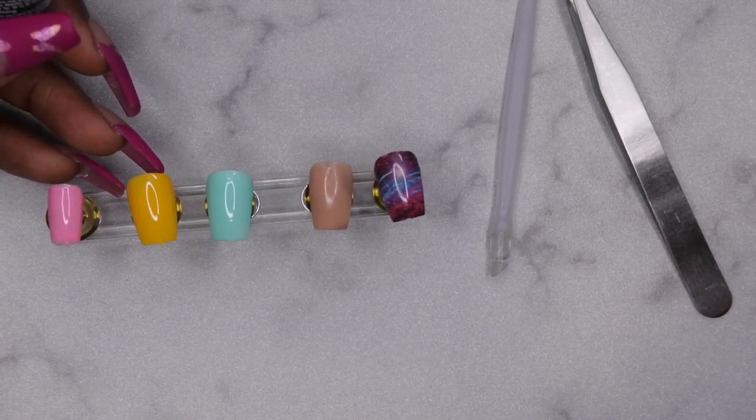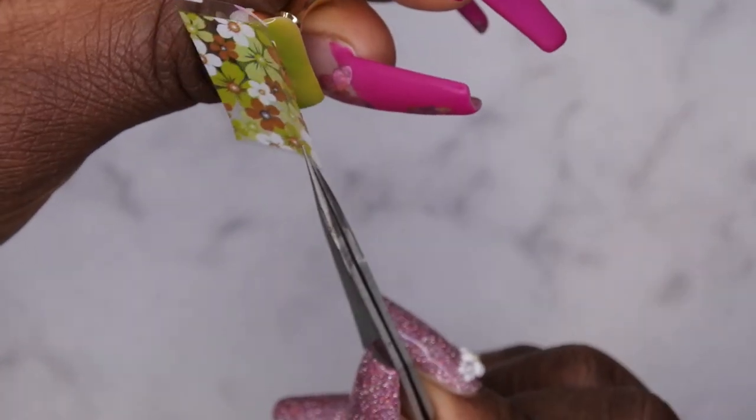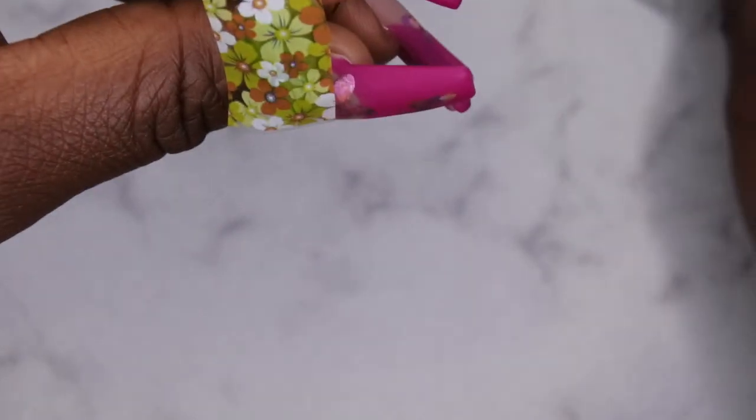Okay, so I have let this cure with the foil glue on it. It's been about 30 seconds. I went ahead and just painted over this with this green color from Beetles, okay? So let's see how this works. I think it's the foil and not me, you guys. So let's see. But this is another Makartt foil. So next time when I do this, I need to go in with another Shein foil. I think I have one more Shein foil that I want to try out.